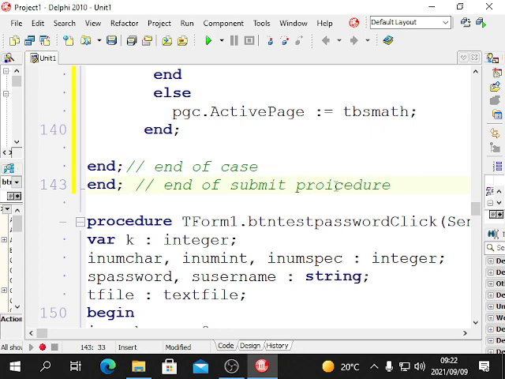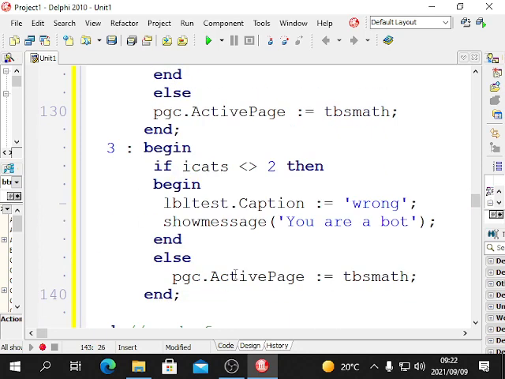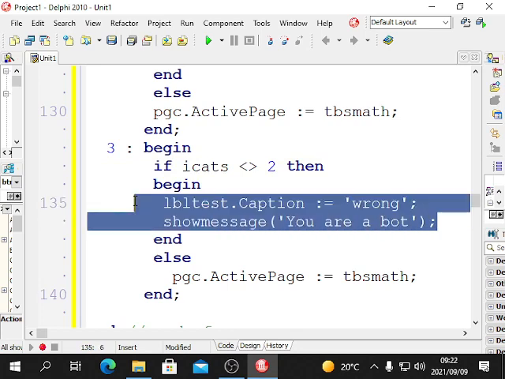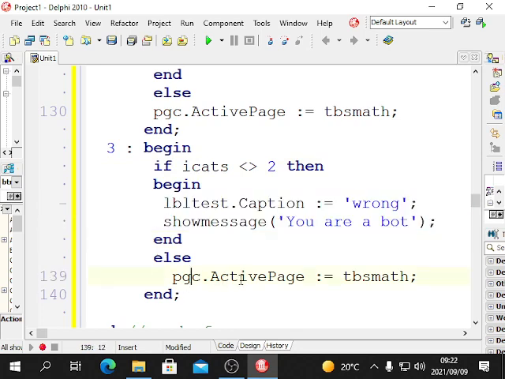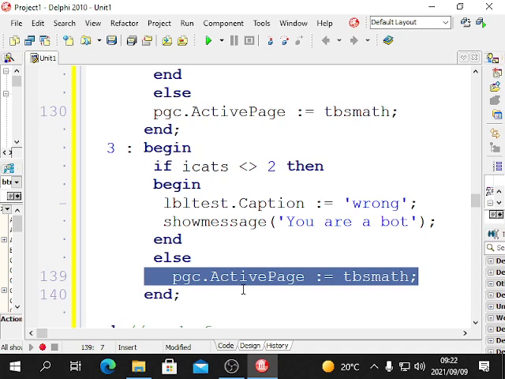Now, that other part, the section where we can actually go and change all the pictures, that's going to be a lot more complex. This is also quite complex, so it's good code to use. Obviously use your own pictures and your own numbering, and how many cats you want, or how many of your pictures you want. This third option, if they still get the number of cats wrong, then we can say that they're a bot, and otherwise we'll go to the next page if they get it right. So that's that.